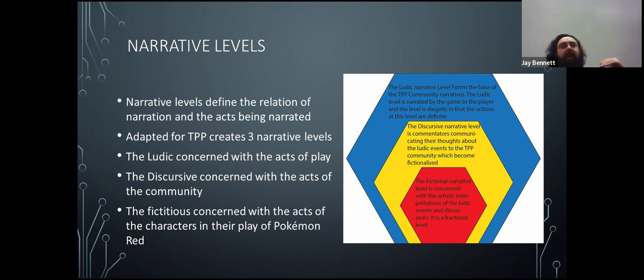But then around this, you also have this whole thing of people talking about what are we going to do when we need to surf? We need to get a water Pokemon. How are we going to do that? And that is the discourse, which I imagine a lot of people here are very familiar with in various forms from various fandoms. But it's just the interaction between, that is the story that they're almost telling themselves about Twitch Plays Pokemon.